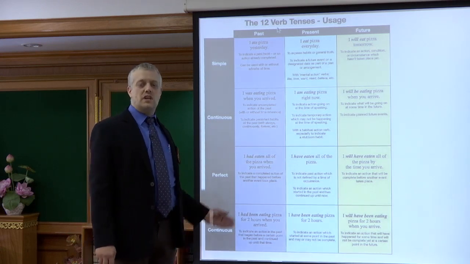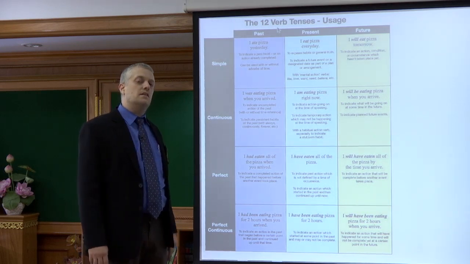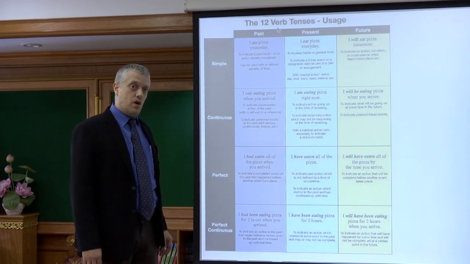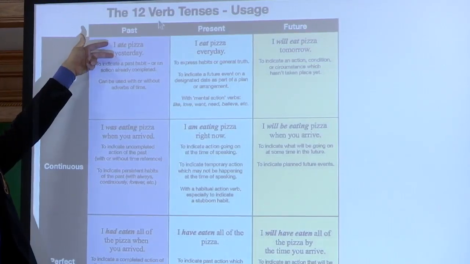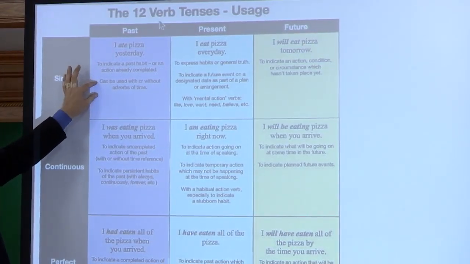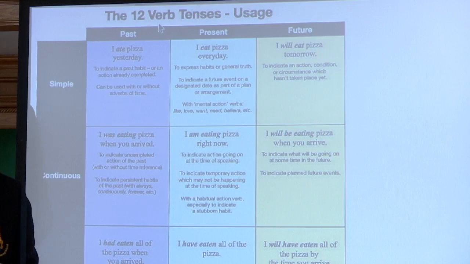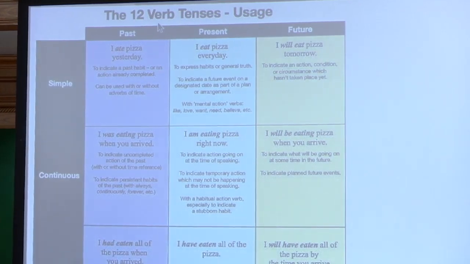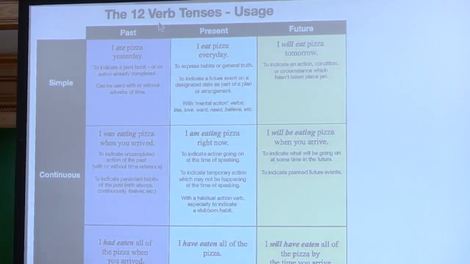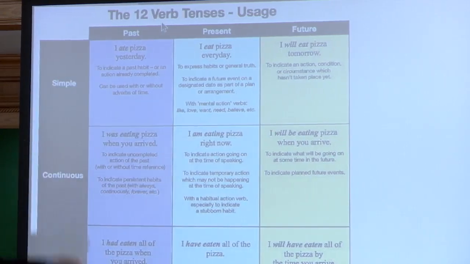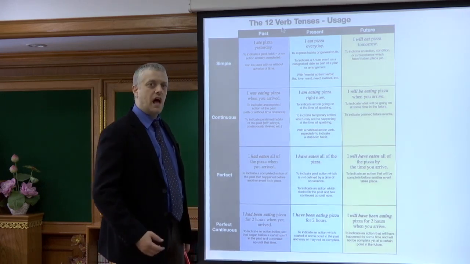I will not go into each little box and explain each and every tense. However, I will go that far. What I explained to you before, we have an example, and these are usages. The usage is a combination of a concept and a time. Here we have the time, and here we have the concept of the tenses. So the combination of those two becomes a usage. Maybe I show you one usage as a representative of the other ones.